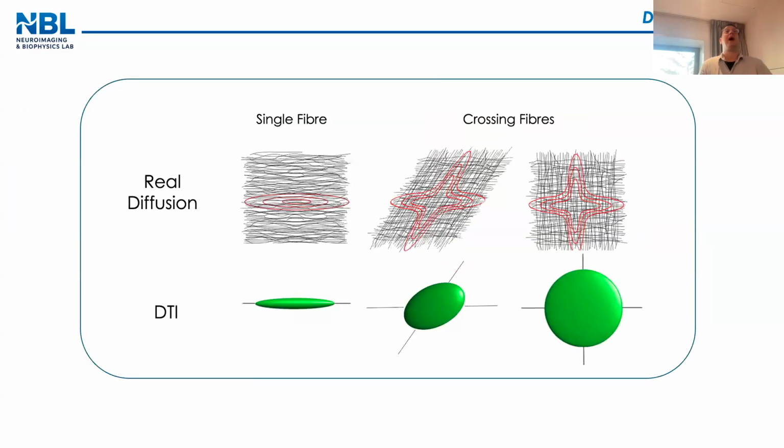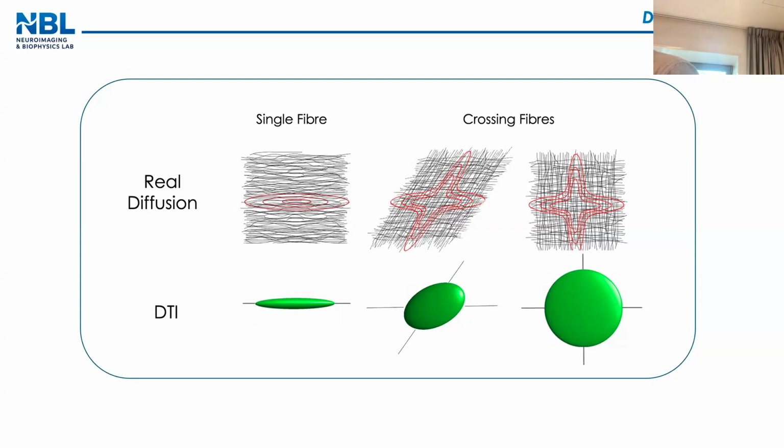Now, let's look specifically at why I was saying we have limitations. When we look at diffusion in a coherent bunch of white matter fibers, we can see what we call the diffusion propagator, the displacement of the water molecule, which is parallel to the fiber. Sorry, it is identical to what we see with the tensor. So the tensor is a good model for this diffusion propagator. But when we look at crossing fibers, you see the propagator is not described at all by the tensor. We always have an ellipsoid, even if this is the real displacement of the water molecule.